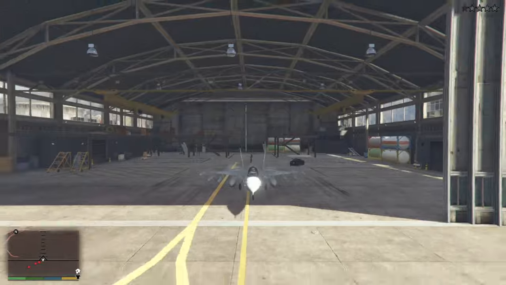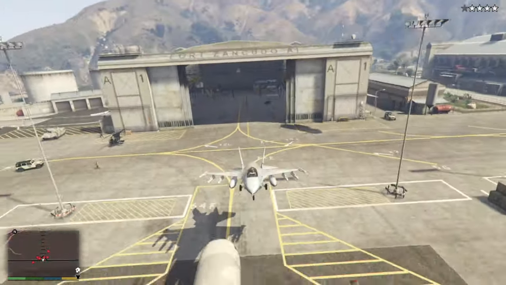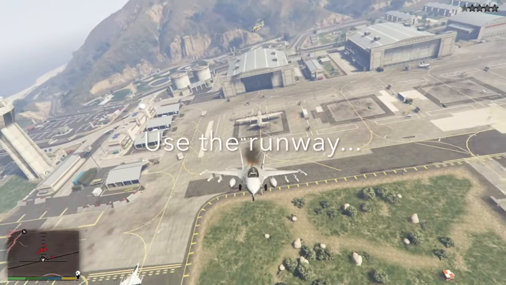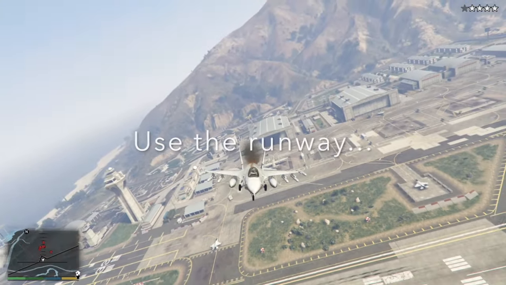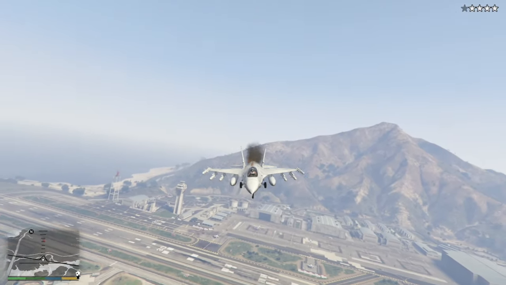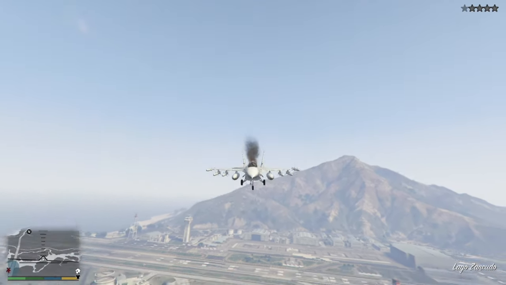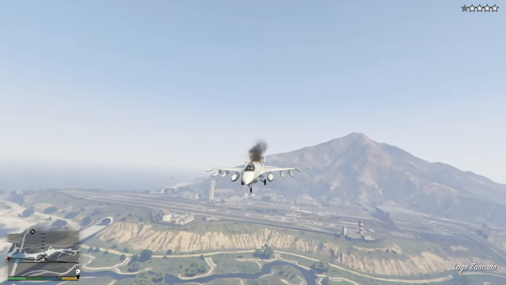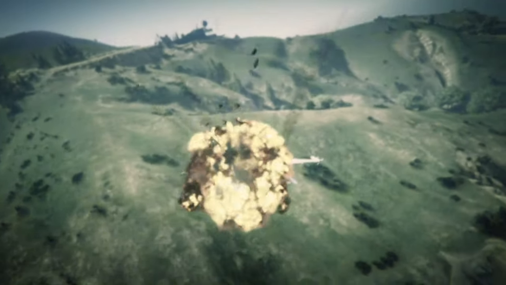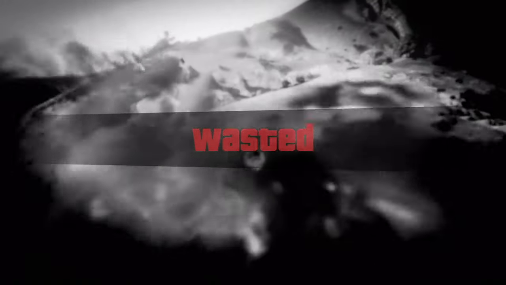Now then. Introducing the biggest top tip, which is press the button to look behind you if you want to get away scot-free. But if you don't use the runway, then something like this will happen. Is there another missile coming? Yep. That's a bit random. Did I get hit or did the plane just blow up? Anyway, use the runway.